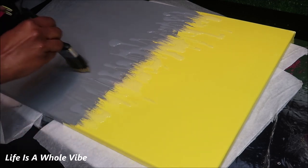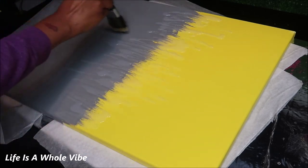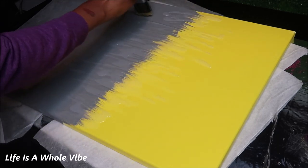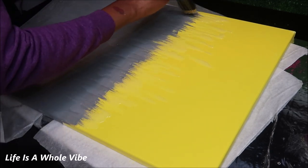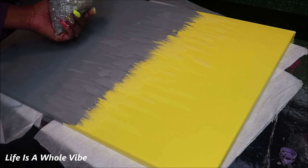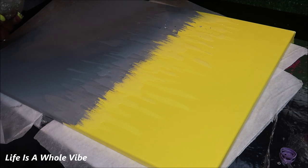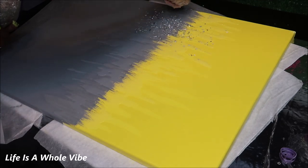So wherever you smoothen your liquid glass, Mod Podge, or resin, whichever one you decide to use, that is where you're going to add your crushed glass and your glitters, because that's what it's going to stick to once it cures. And you probably want to go a little heavy with your liquid glass if you're using the heavier crushed glass. And then you'll add your glitter maybe to the lighter areas, because you really want that to hold. You don't want glass and mirror coming off of your artwork and then getting onto the floor. That just wouldn't be good.